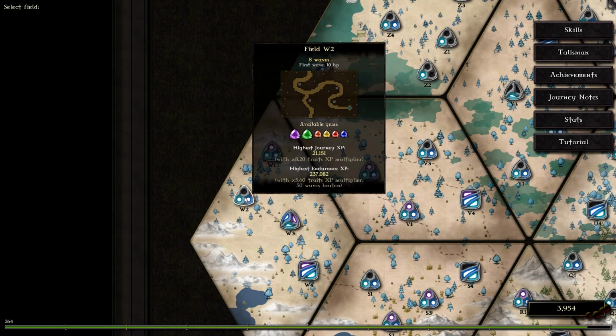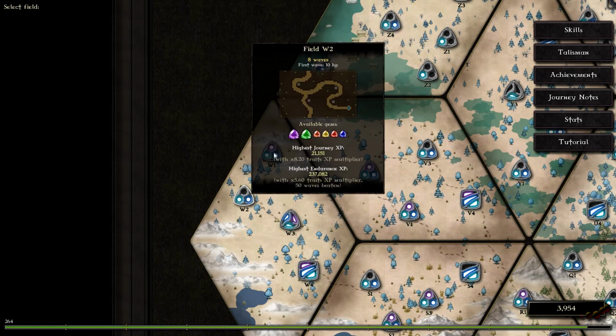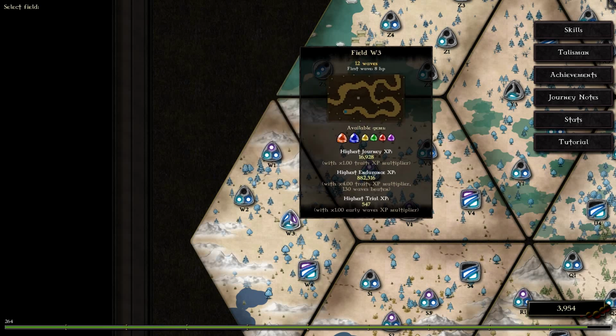I'll obviously get more XP difference, because at the moment my highest endurance XP on W2 is pretty low compared to W1, so the difference will probably be more, therefore the gain will be more. But I think W2, especially the way it's shaped, definitely has less potential for getting incredibly high XP runs.